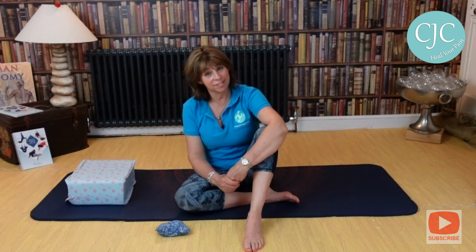Remember, these all work as a sequence. Once you've learnt the sequence, you can actually do all three pages or whatever there is per exercise.